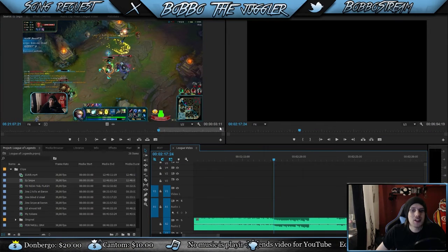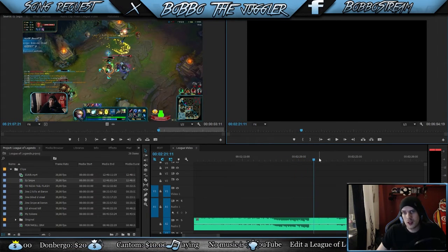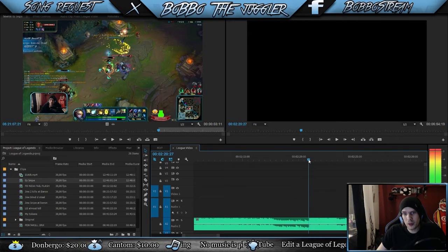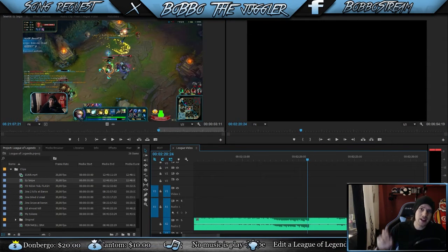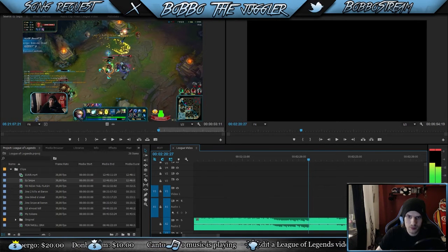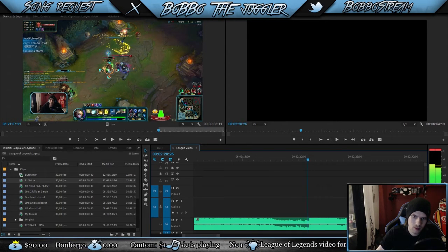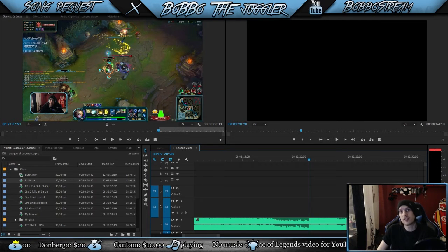So I'm at the second drop right now, and this one is a little bit more tricky than the first one because we can't sync it up here. So we just need to play the song, find a drop, and it's about here. We're gonna use the arrow keys right now to find the exact spot where it is. Right here, you can hear. Right there. Then we go to a subclip.